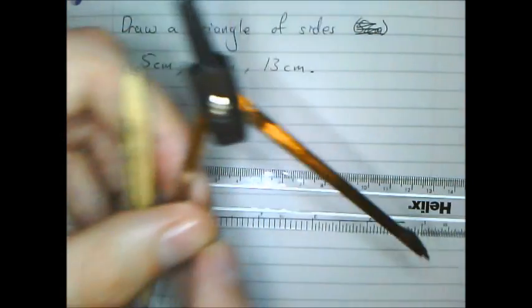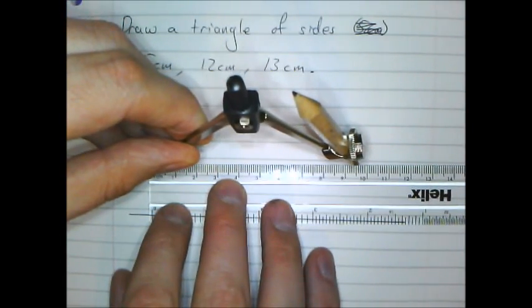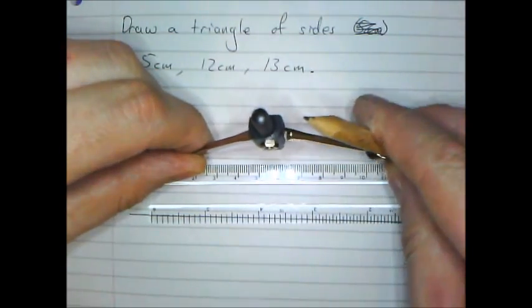I want my compass to be 12 centimeters apart. Okay, I want my needle to be at 0 here, and I want to stretch out my compass so that it's at 12 centimeters. Is that at 12?